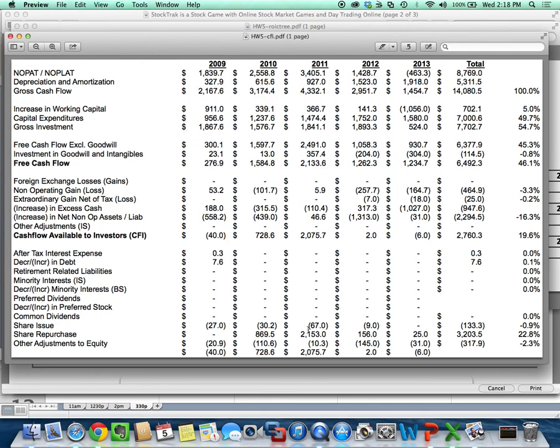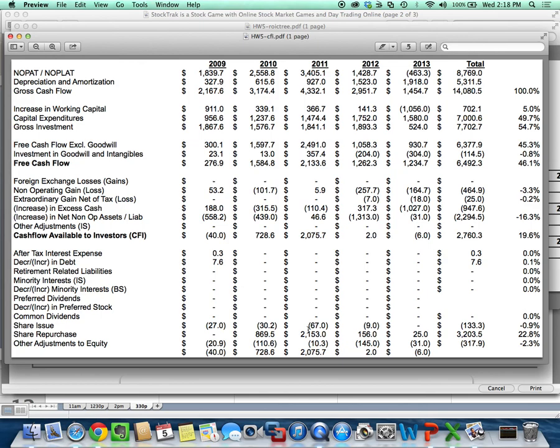Now, again, if I refer to a couple of intermediate years, the big decline in their cash flow started to occur in 2011 when gross cash flow peaked at $4.3 billion, and the next 2 years it fell to $1.4 billion, also getting an operating loss at NOPAT being negative $463 million.